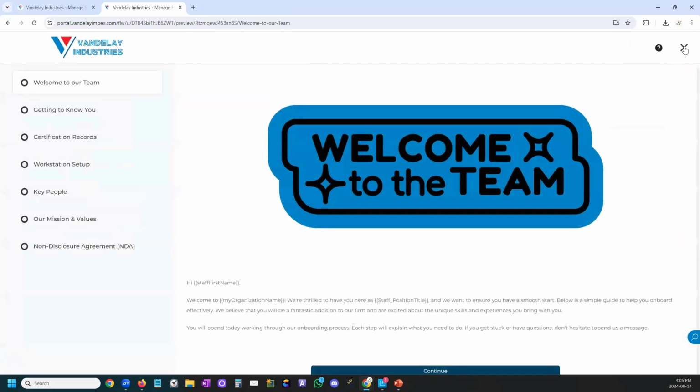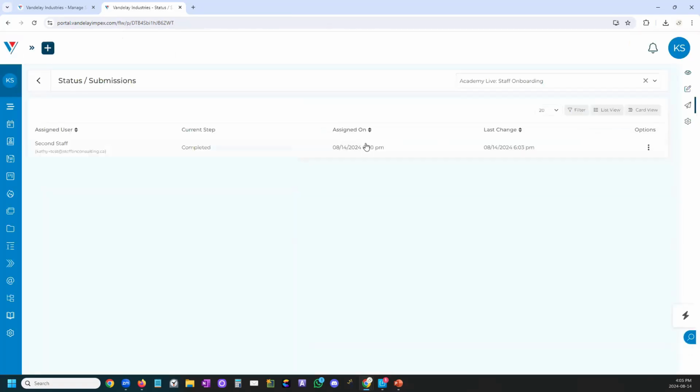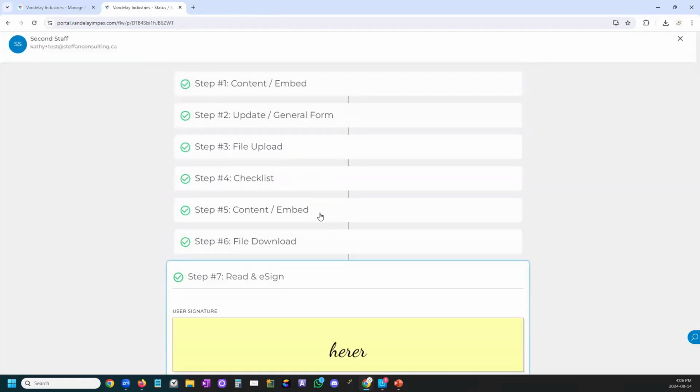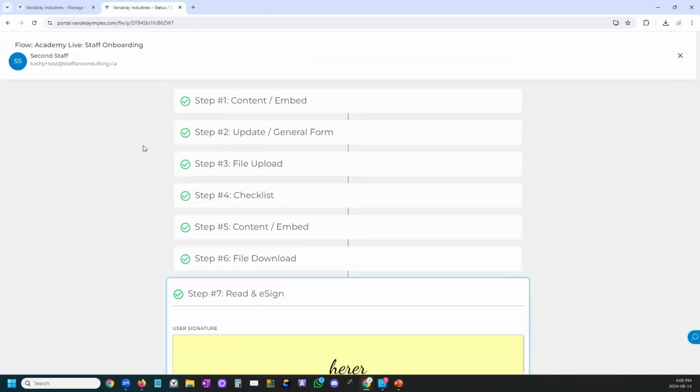It will get more. This is where you're going to find things that have been submitted. So the status of submissions, particularly those that are signing an e-signature: you can see their progress here. You can also go see that document. You can download the document that they signed, so if you did want to store it elsewhere, you can download it from here. Okay, what else do I have to show you?